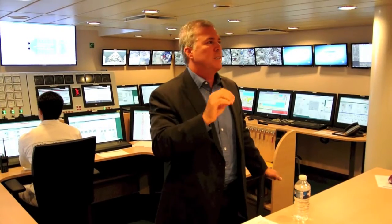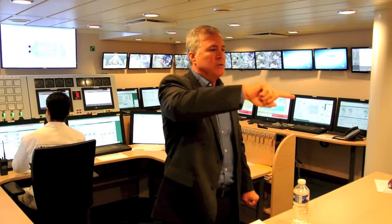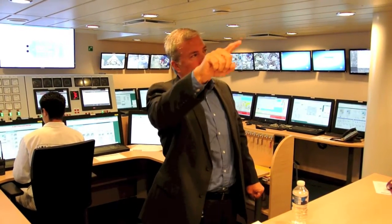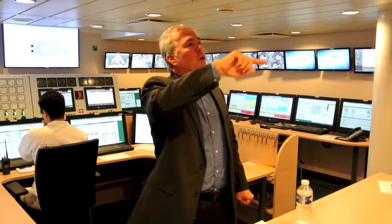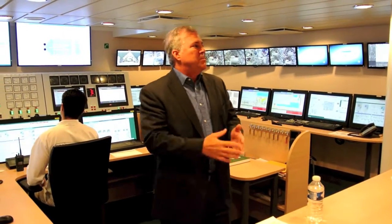The most efficient these engines can be is about 85% of their maximum load. That's where they're the most efficient. Anything more than 85, the efficiency starts to go down, so your fuel consumption per kilowatt starts to drop off when they start working too hard. But, you know, speed kills fuel.